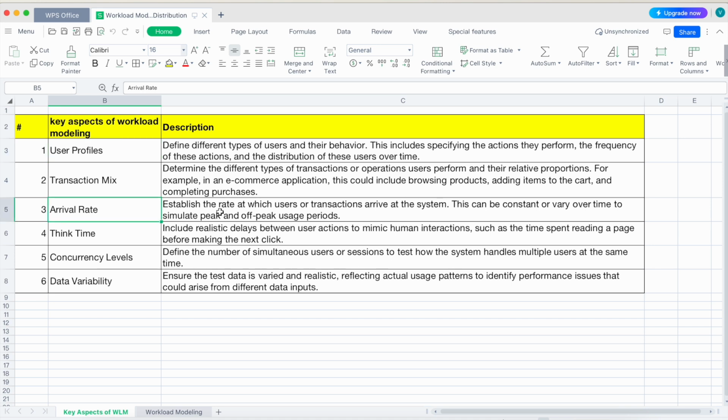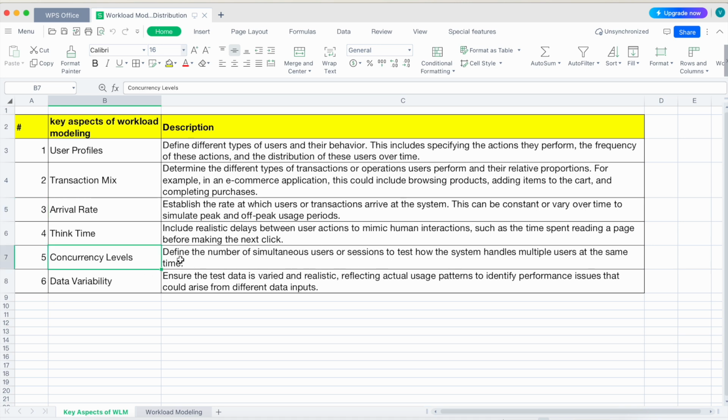Arrival rate establishes the rate at which users or transactions arrive at the system. This can be constant or vary over time to simulate peak and off-peak usage periods. Think time includes delay between user actions to mimic human interactions, such as time spent reading a page before making the next click.